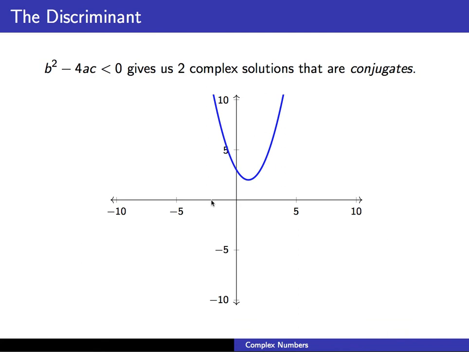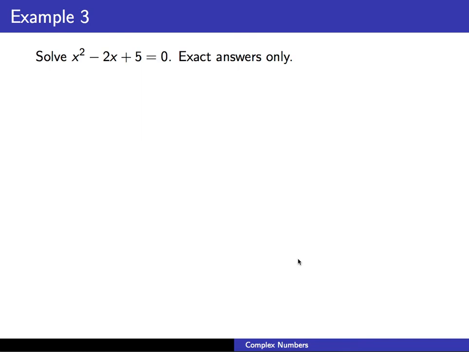And then the third option is if your discriminant, b squared minus 4ac, is negative. So you're taking the square root of a negative, and that's going to give us two complex solutions that are conjugates of each other. That's that plus or minus inside the quadratic formula, where one of them will be a plus an imaginary term, the other one would be minus that imaginary term. But here, notice that the graph of this quadratic function does not cross the x-axis. So if it doesn't cross the x-axis, that means its solutions are complex or imaginary.